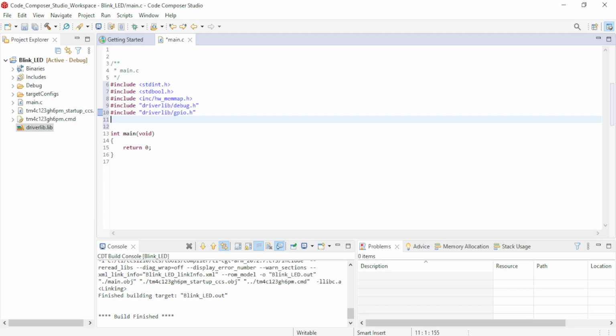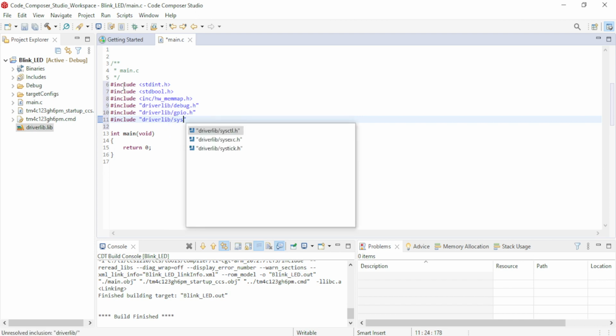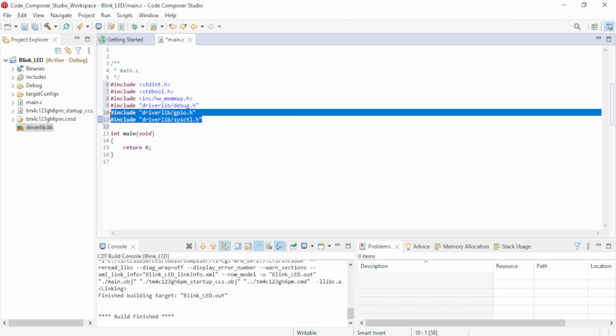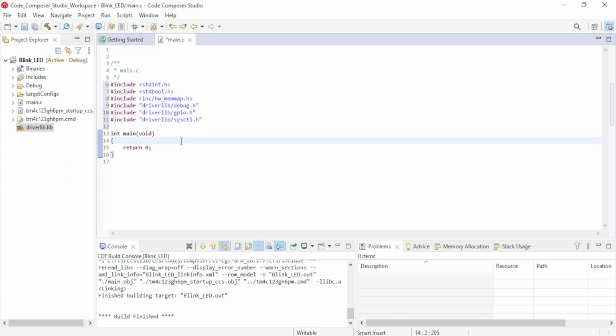So for that, hash include driverlib sysctl.h. For this project, because we are going to blink the LED, we need basically these two files, gpio.h and sysctl.h. These two files are required. Okay, now let us start writing the code.